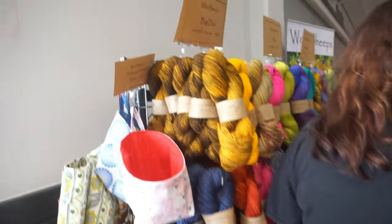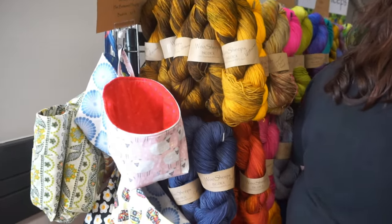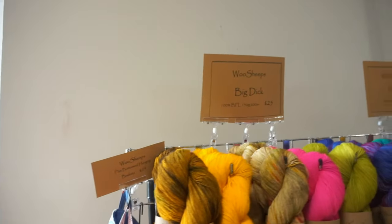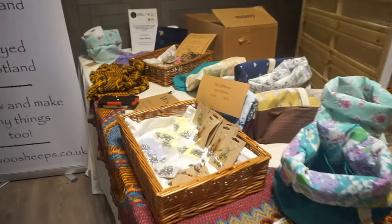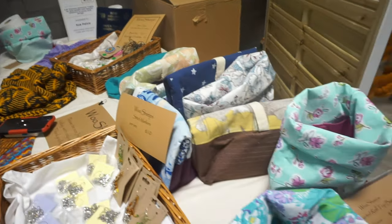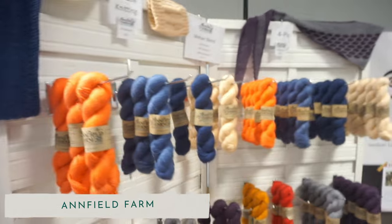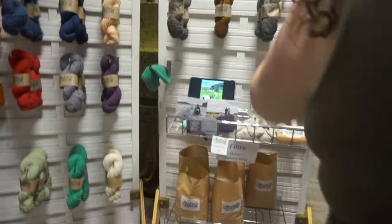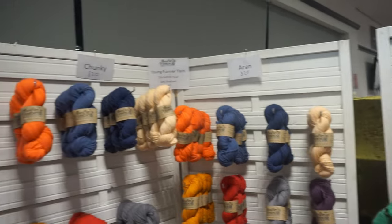Then we were at Wool Sheeps — I was laughing because that yarn has a funny name. I couldn't get in apart from just that yarn at the edge. Then we headed along to Anfield Farm. He told us he had a video of his mohair goats — it was all mohair yarn. There are the goats in the pictures. He said all the yarn you see has come from those goats, so that was cute.